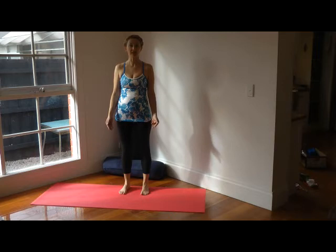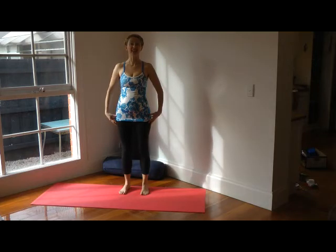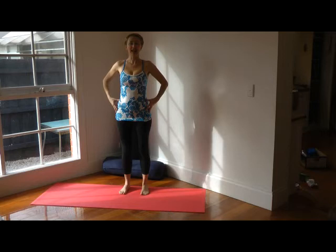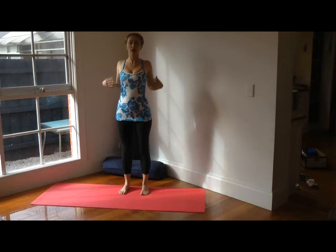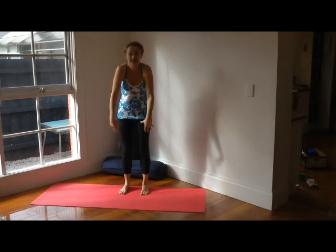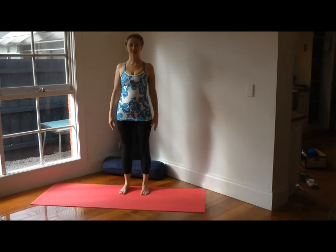It's really important. Then bring your awareness up to your knees and just soften your knees just slightly. Feel them just soften. Good, and then draw the knees in together and feel the tightening of the inner thighs. Coming up now to the hips, and then just drawing up through your core and your sides of the body and rolling your shoulders back because we tend to slump forward when we're on the computer. So roll them back and down.